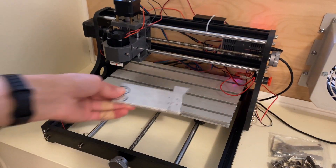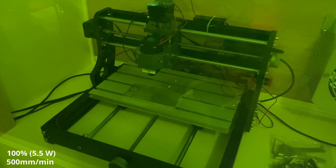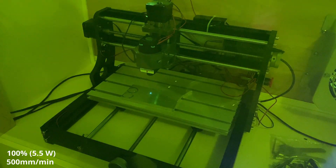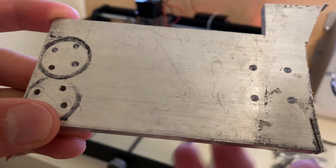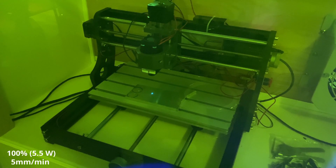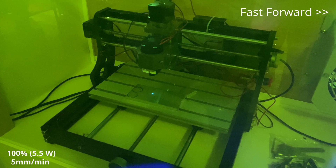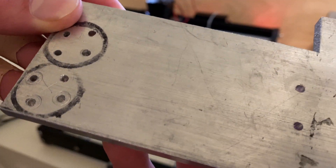Next, we're going to try aluminum. However, aluminum could be challenging to engrave because it acts as a mirror for the laser. That barely did anything. As a last ditch attempt, let's max out the laser power and slow the speed way down, all the way down to 5mm per minute. Nope, it still didn't even make a mark, even at half a centimeter a minute. But while etching, it did make some pretty cool patterns on the ceiling. This is why it's so important to wear good laser safety glasses.